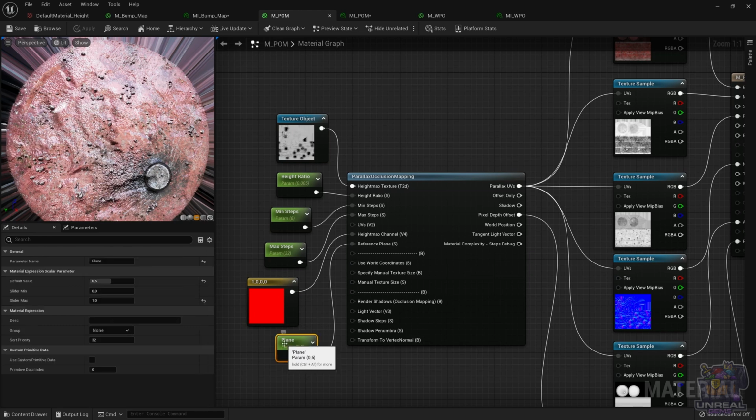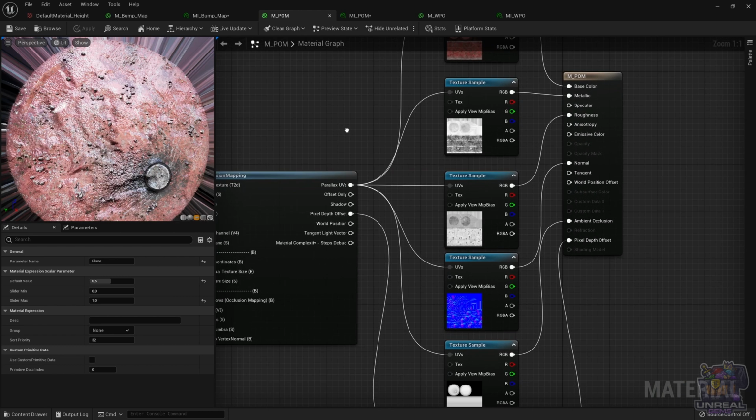Again, we have another parameter which is called plane, so it is the reference plane, where the base for the UV modification is going to be. So this is quite simple. We will see it later in action. You will see better how it works.